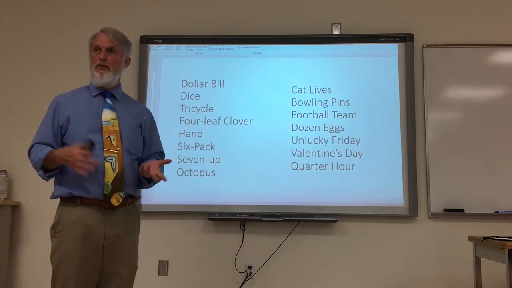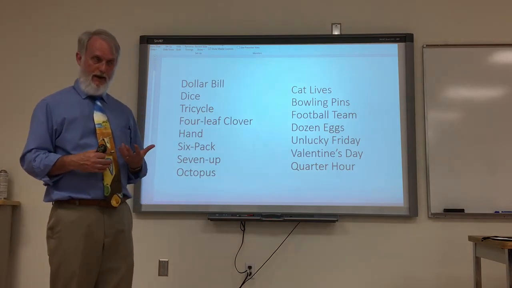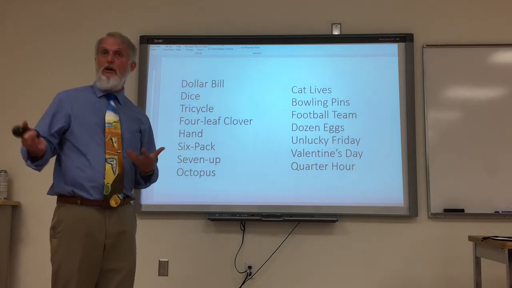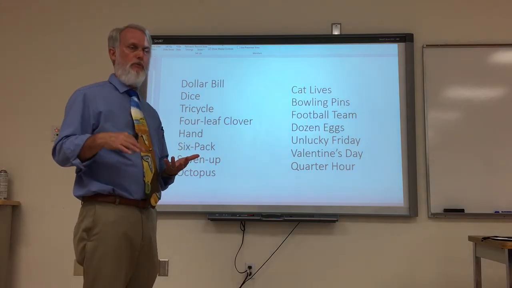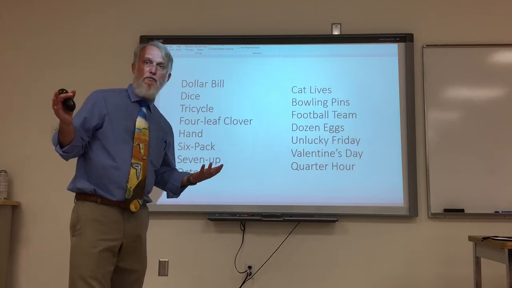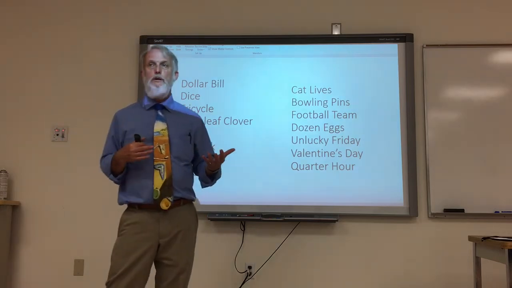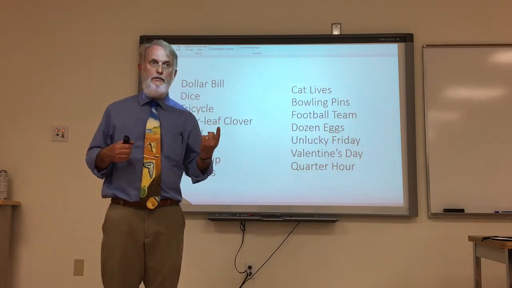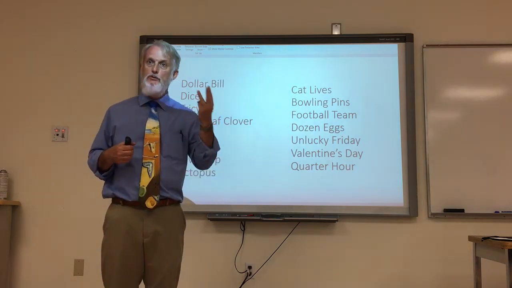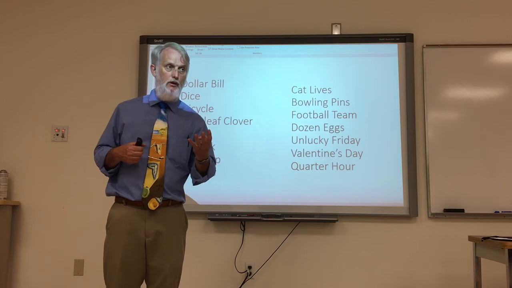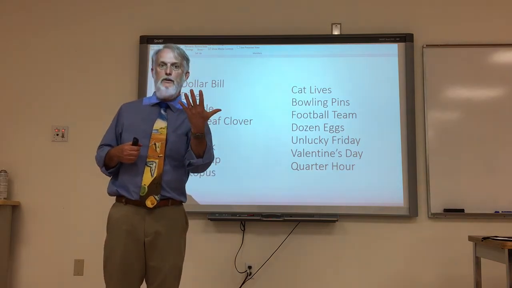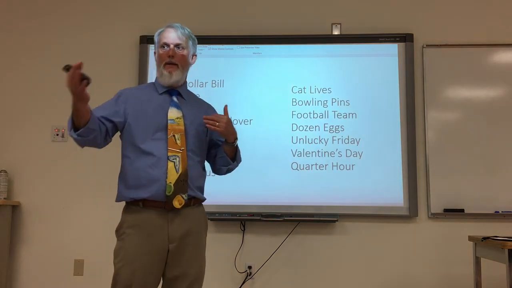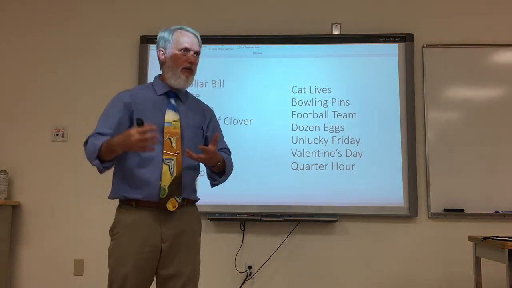After 40 seconds, she asked, how many of those can you write down? And most people could get at least 8, so double the highest score from before. And some people could do 15. Without looking, I know I can stop and think, 1 is $1, 2, 2 dice, 3, tricycle, 4, 4-leaf clover, 5 fingers, 6-pack. So you see the pattern and you can remember.